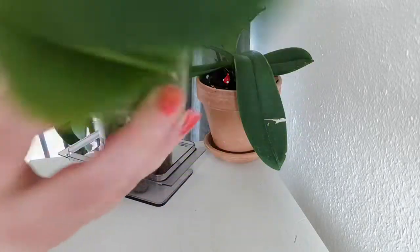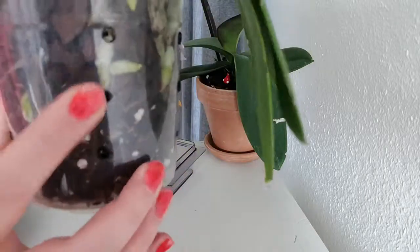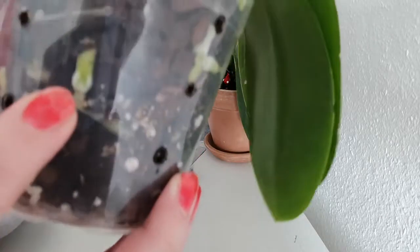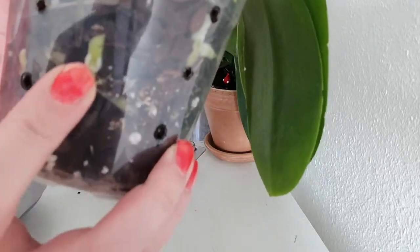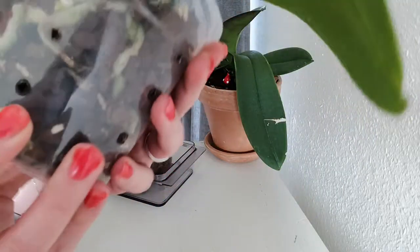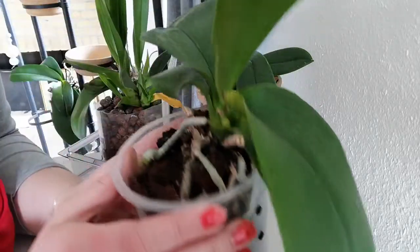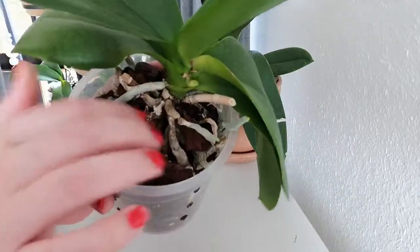This is the hairiest I've ever seen. And it's easily mistaken for mould as well — I even thought it was mould the first time I saw it. But there's no mould in here, and the reason why I know is because I can pick it up, I can smell it. When I water it, I smell it — there's nothing on the media.